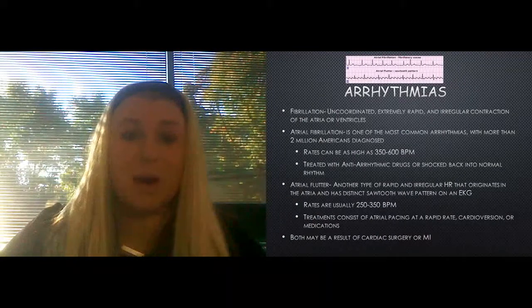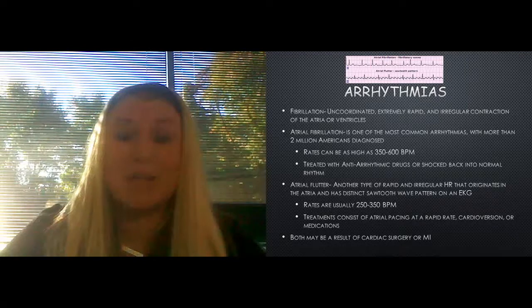Fibrillation is the uncoordinated, extremely rapid, and irregular contraction of the atria or ventricles. Atrial fibrillation is one of the most common arrhythmias, with more than 2 million Americans diagnosed. Rates can be as high as 350 to 600 beats per minute. Treatments include antiarrhythmic drugs, or the heart can be shocked back into a normal rhythm.